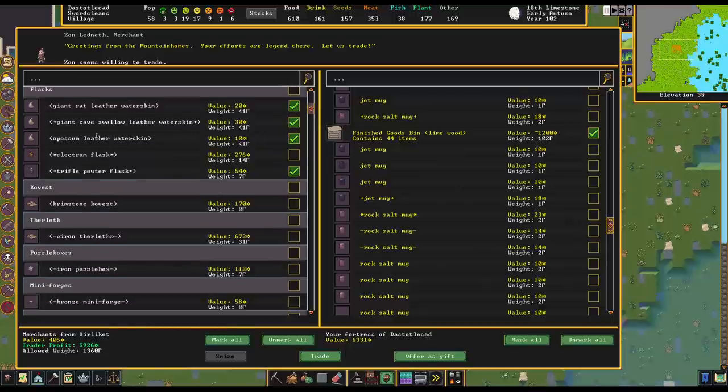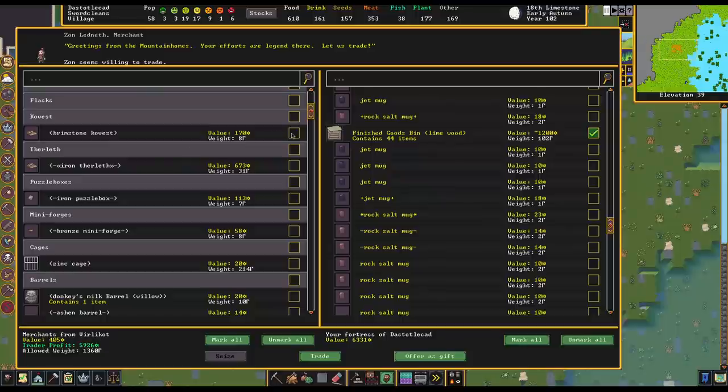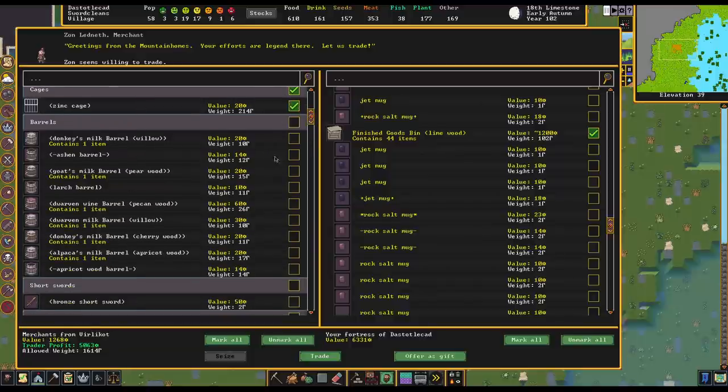So we want water skins / flasks. These all function exactly the same and allows our military to keep some drinks around. These, I believe, will be some instruments, so we'll purchase those for our tavern. Sure, random cage for our traps. It's going to be okay. Wine.